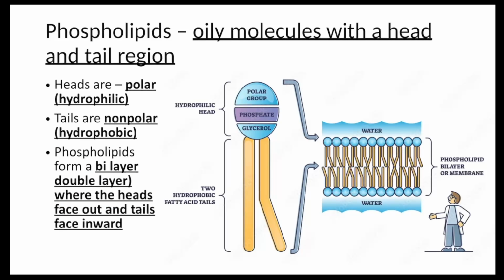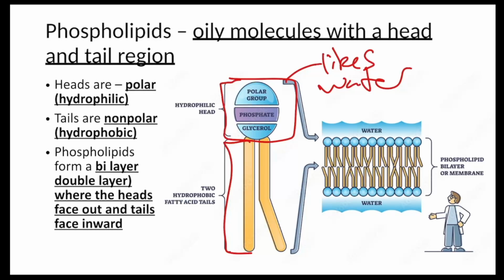So going to the phospholipids, this is the most abundant component of the cell membrane. They are everywhere. There are billions and billions of these things. And their basic structure is their head likes water, and their tails do not. Their tails are known as hydrophobic. Their heads are hydrophilic. So if they are near a water molecule, the head will want to come close to water, and since the tail is hydrophobic, it wants to get away from water.